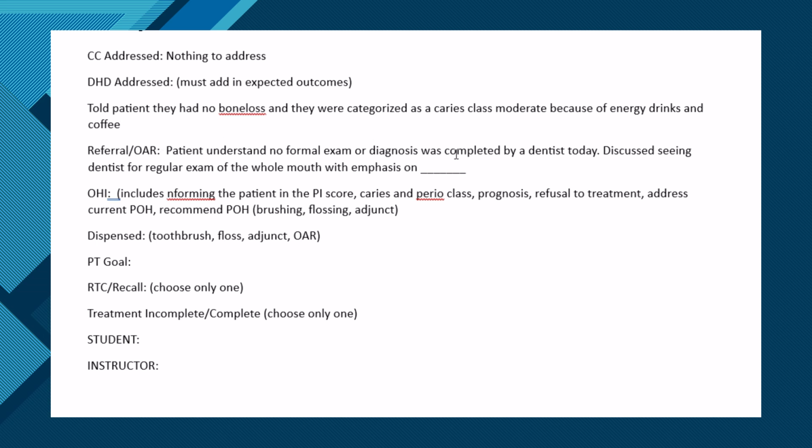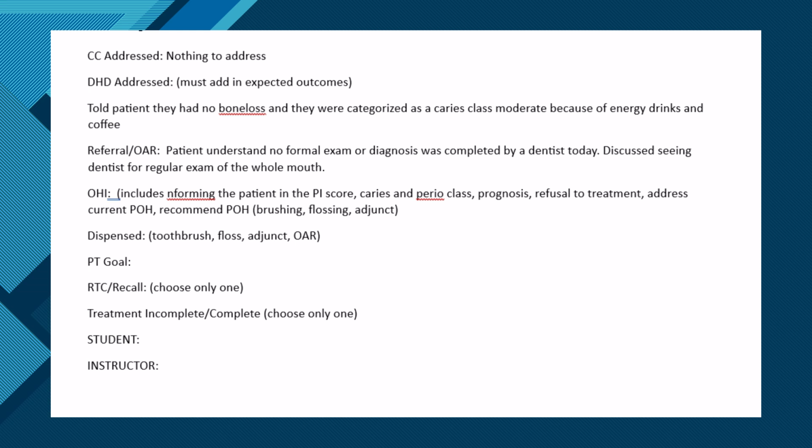Patient understands no formal exam or diagnosis was completed by the dentist today because our dentists do not do any type of examination. And we discussed the patient to see their dentist for a regular exam on the whole mouth with emphasis on. This would be the area where you would write if there's any suspects or any concerns that you have on the patient. But the patient didn't have any, so I'm going to get rid of that, and I'm just going to say for a regular exam of the whole mouth.